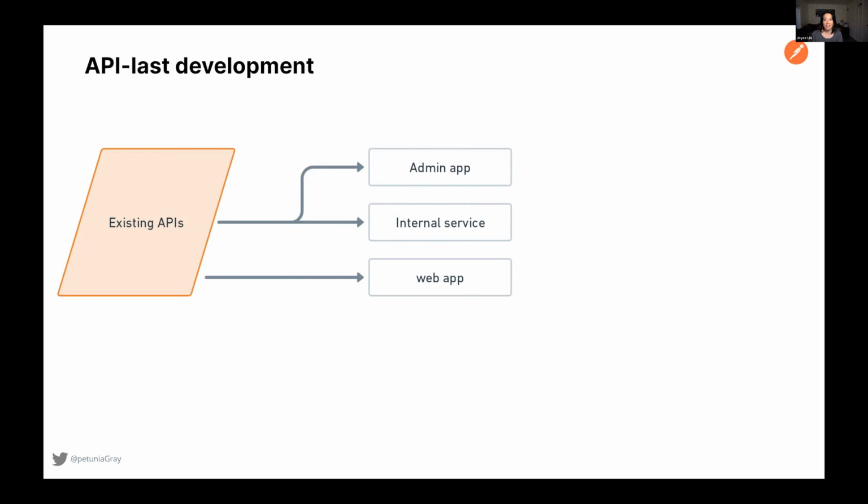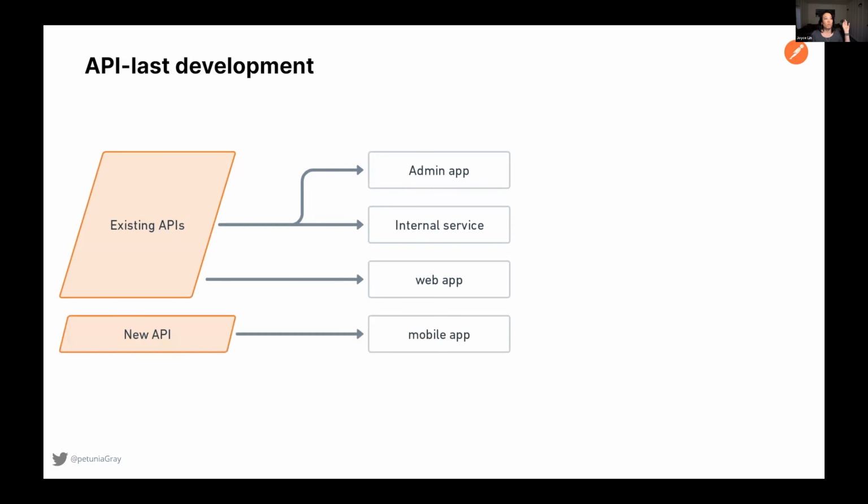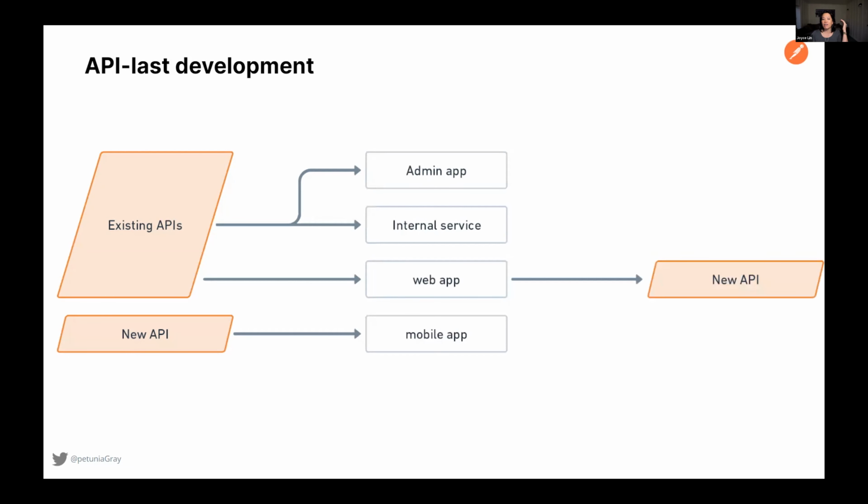Oopsie, well, we totally didn't expect this, but it seems like consumers are really into mobile apps these days. Okay, sure. We'll just add a new API. We need to build out an entirely separate API. We didn't anticipate mobile users, but that should do it. Okay, all set. Well, actually, a lot of our partners are asking, should we maybe offer a partner API? So this is what it looks like if you're reacting with APIs after the functionality is already baked, after all that has already been released. And then, as Bill mentioned, you end up with a really disjointed developer experience, a little bit of a Frankenstein-esque approach to API development, and a lot of rework.